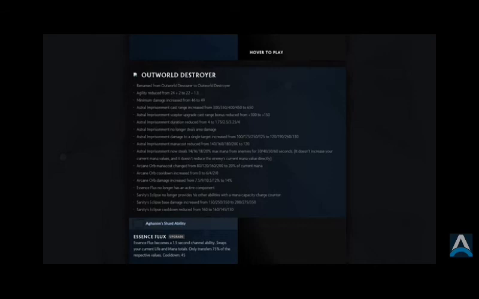Oh my god. Astral Imprisonment no longer deals area damage. Okay. So it's back to the old Astral, where you have super high cast range. It's only one target, but it's 1.75 seconds. Astral Imprisonment damage to a single target increased, so it does 20 more damage at level 1, which is not a lot. The mana cost.